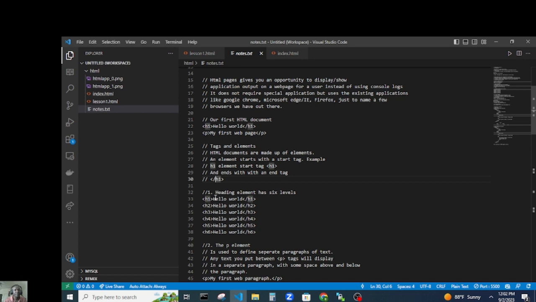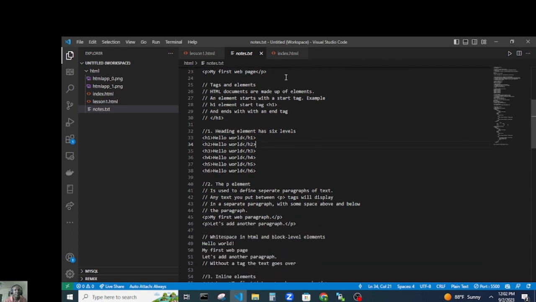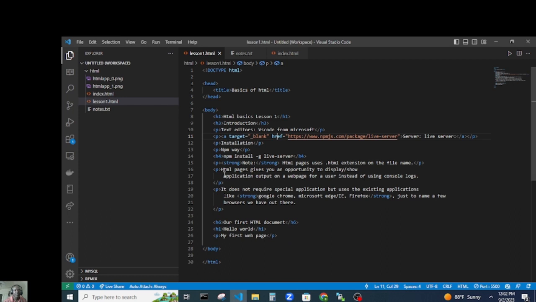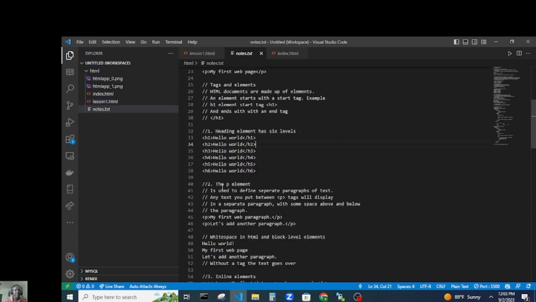Then you have the available HTML heading elements. They have 6 levels. We have h1, h2, h3, h4, h5, h6. And then you have the p element, which we have used here to create this page. A p element is used to define a separate paragraph of text.